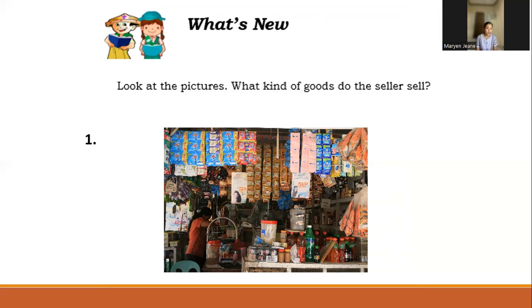Yes, you may see some coffees, different kinds and variants of coffees. There is some, yes, very good. We can see a milk, a fabric conditioner, some, what else? Yeah, some canned goods. Yes, there are also sodas and some energy drinks. Okay, very good. Now let's have number 2.